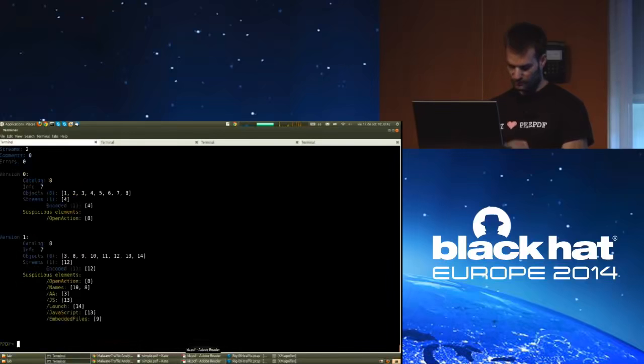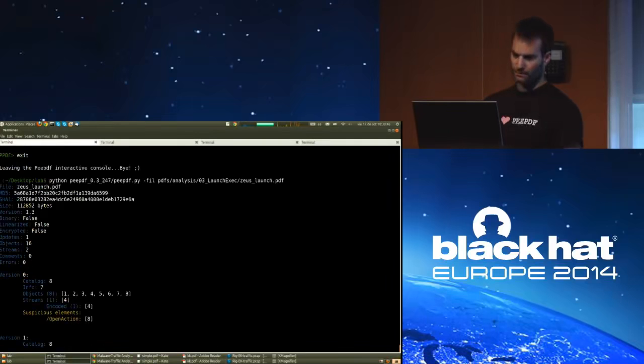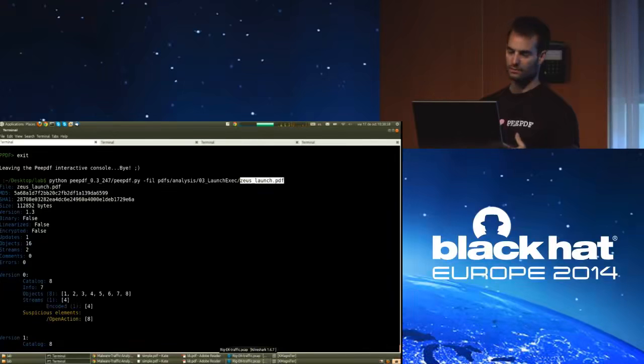This is funny too. So this was some years ago when you could use the launch action. You have different actions in a PDF file that you can execute. You used to be able to launch a command from the system, from the PDF file, and you can ask why.